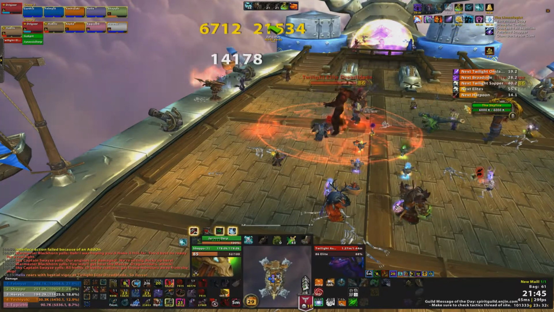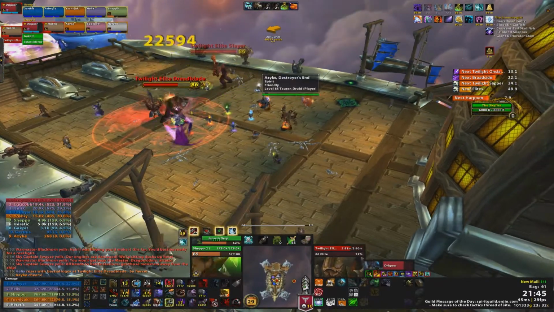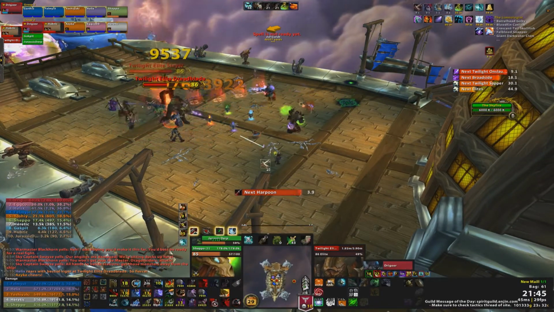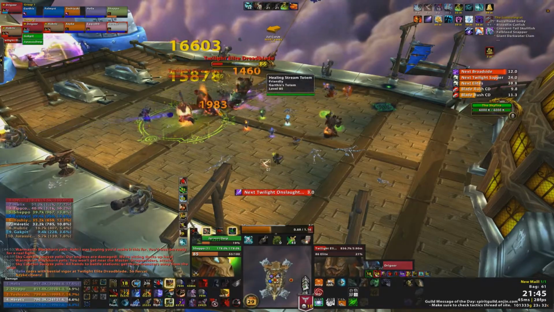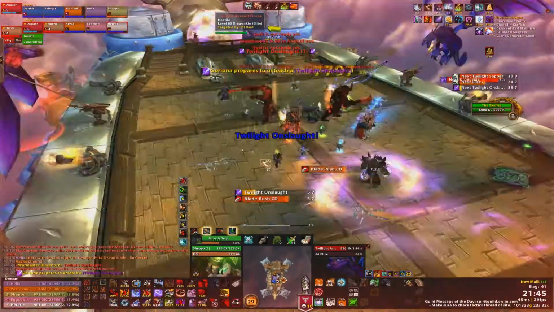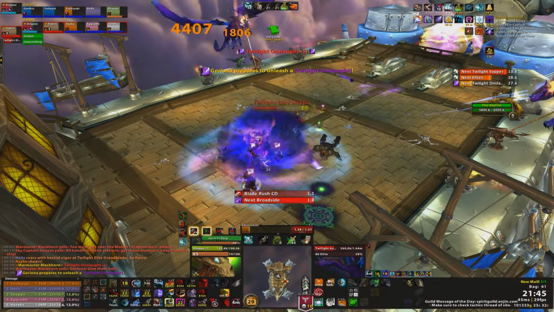So I think this is a good point to start talking about how this fight is different to normal mode. The main difference is the ship takes a lot more damage a lot more easily, and subsequently as it takes damage you'll get fire appearing on the ship. That fire is going to do damage to you if you stand in it, and also it makes maneuvering around on the ship a little bit more difficult.